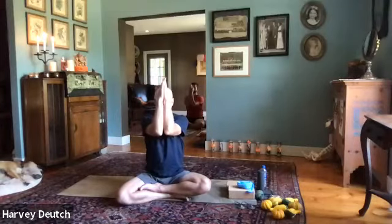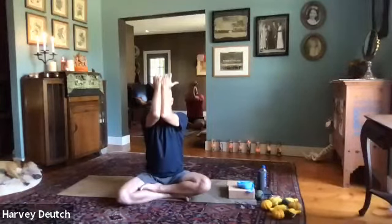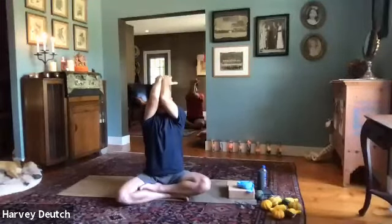Inhale them back up, and on the exhale, fly machine arms, touch the palms and elbows together. Turn the palms to face you. Inhale, and on your exhale, push the sides of the hands and elbows together. Isometrically, we take them up. Stop when your elbows start to come apart. See if maybe you can get your elbows up as high as the nose, the third eye. Pause. And then pull the elbows apart, index and middle touch.